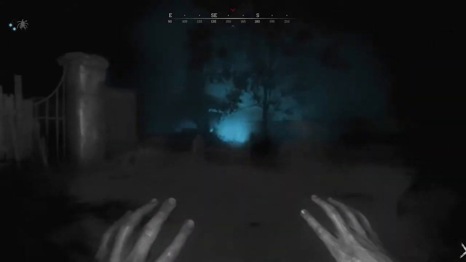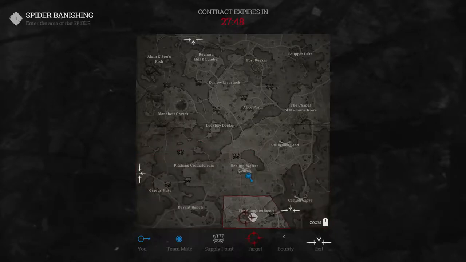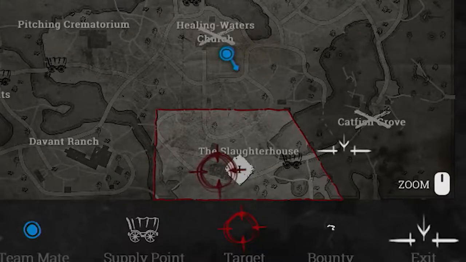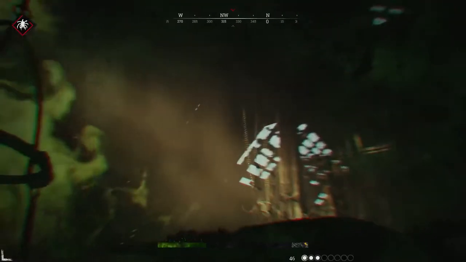Getting closer. Open the map once more, and there is the compound containing the target. Now it's time to engage. Get ready for a tough fight.